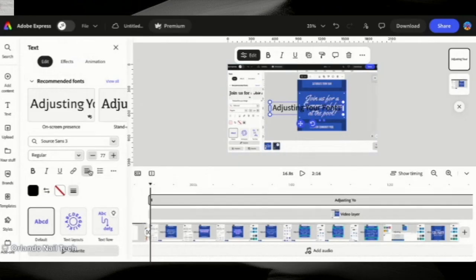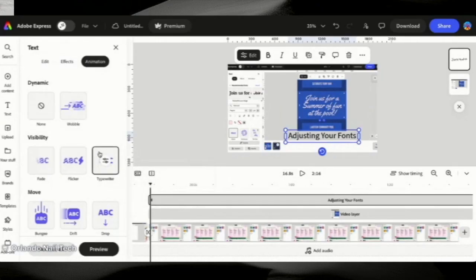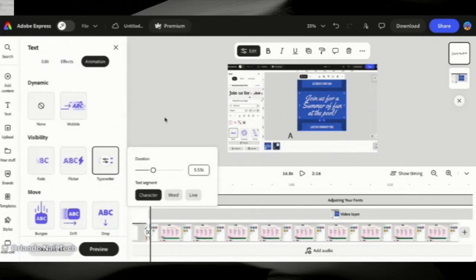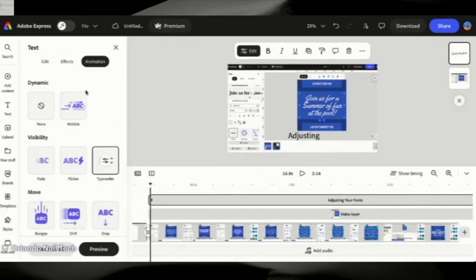And then we're going to make it centered. Okay, so you see how it is on top of the video itself. That's fine. Totally up to you what you want to do. So that's the typing one. You can do that. That's okay.